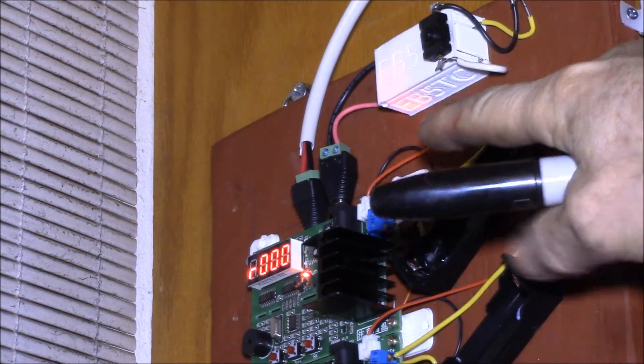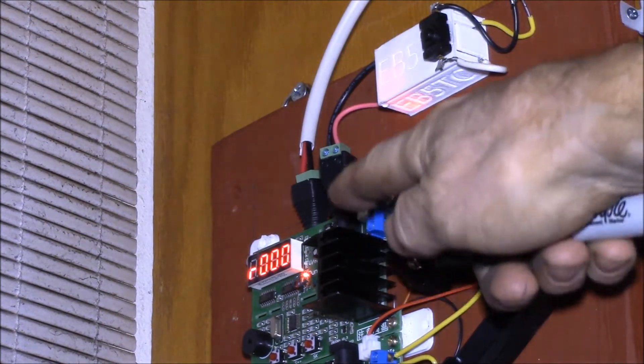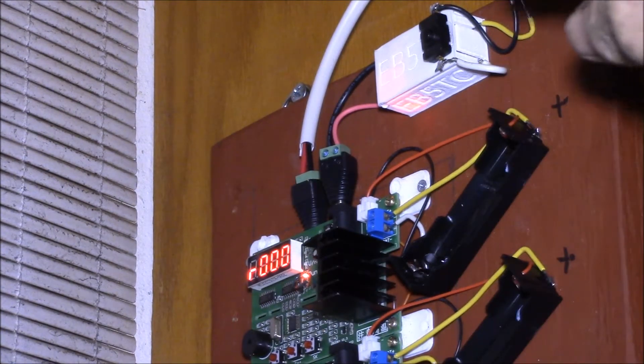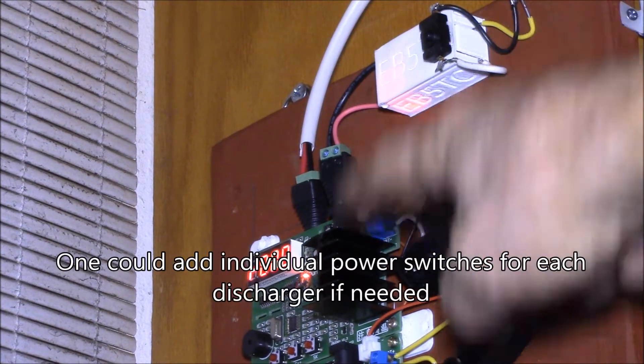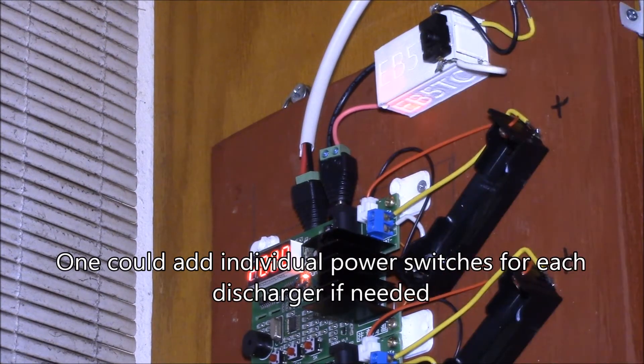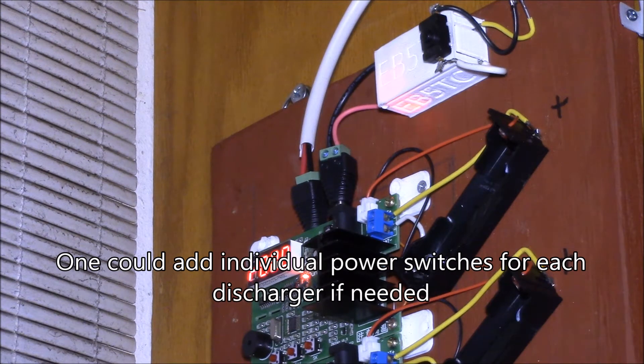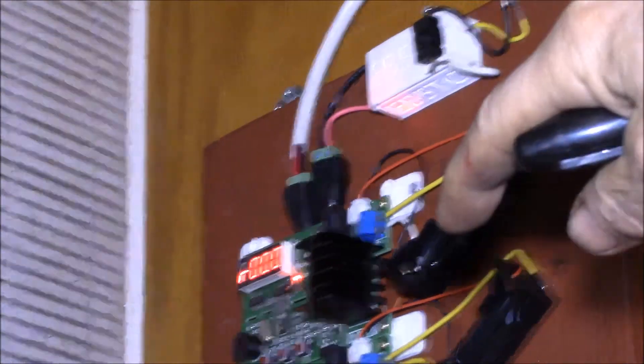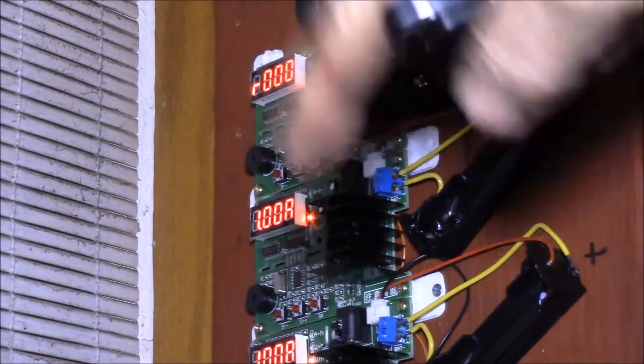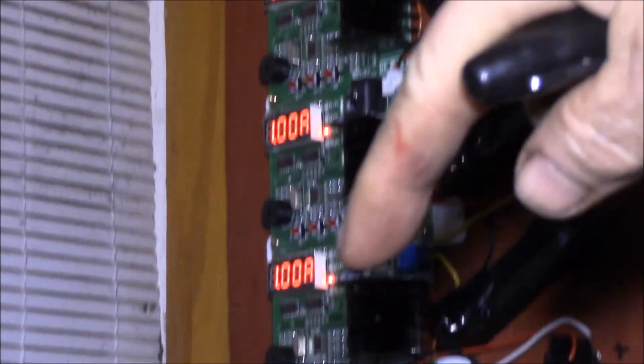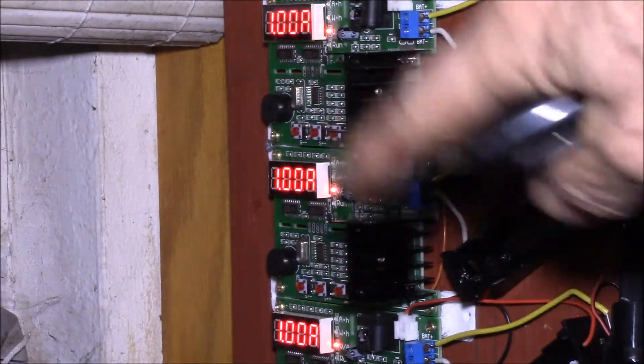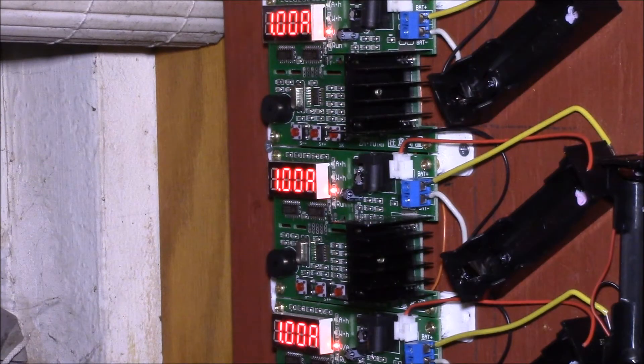The main issue I found is that you've got to hold the minus button and then turn the power on. Problem is, unless you have a whole bunch of hands, it's hard to turn on more than a couple of units. You have to hold the minus button on every single one - you've got one, two, three, four, five, six, seven, and eight. You can't hold all those buttons down.